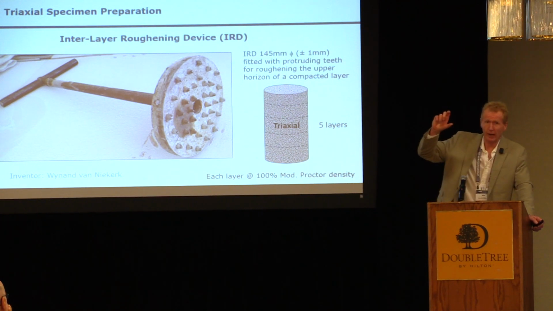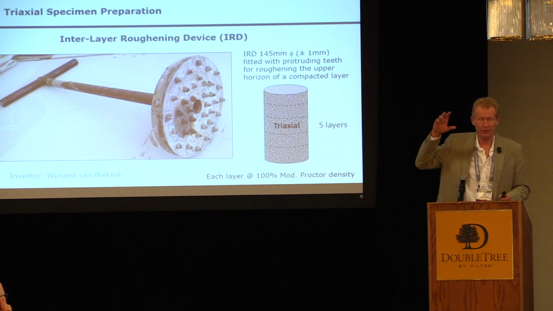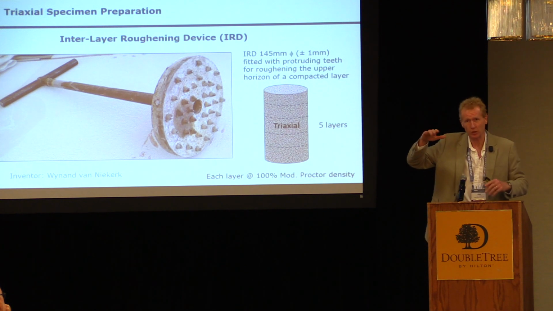At 60 millimeters per layer, you would compact it to a constant height. So you're setting it at a certain density. On that vibrating hammer machine with the frame, you can set the height setting so that it compacts until it reaches the desired height, and the machine automatically switches off.